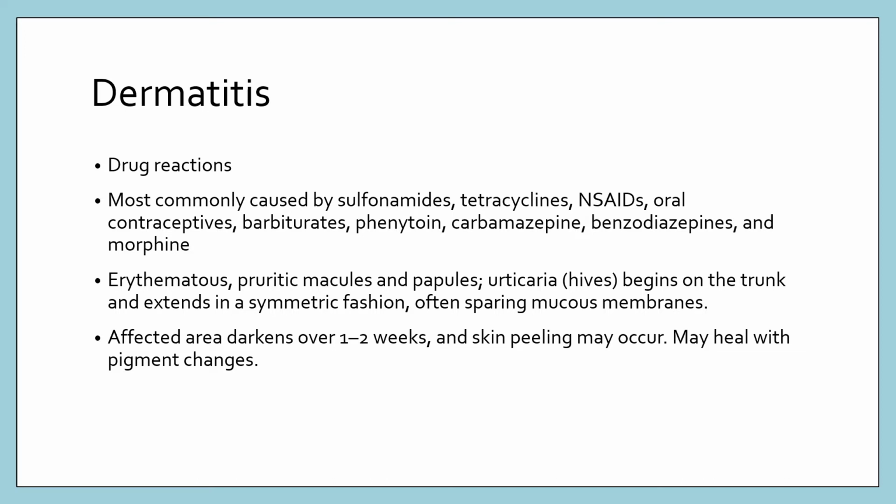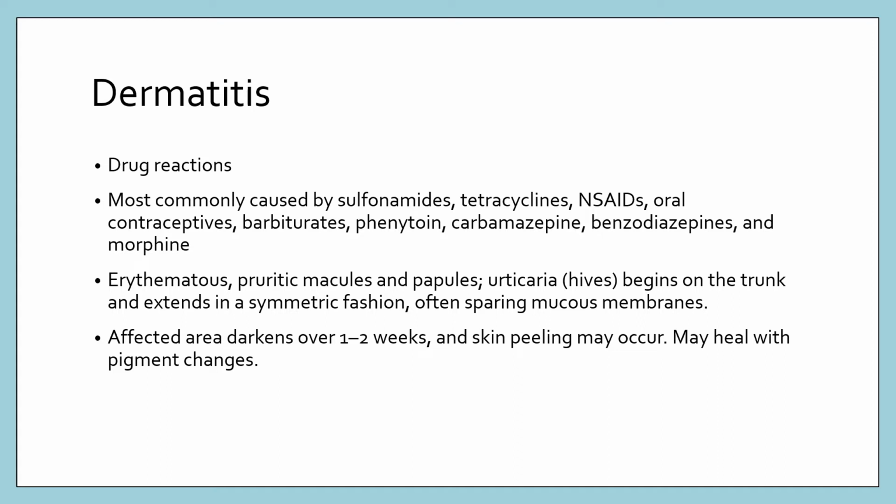What you'll mostly see with this kind of dermatitis is macules, papules, urticaria, hives. Usually it begins around the trunk and extends in a symmetric fashion. When you're interviewing a family that comes in with a problem like this, you want to know specifically what they were exposed to that was new. Like, if they started a new medication this week, did they start a different detergent this week? Ask those kinds of questions, because oftentimes when parents bring children in, they don't know what's causing it.